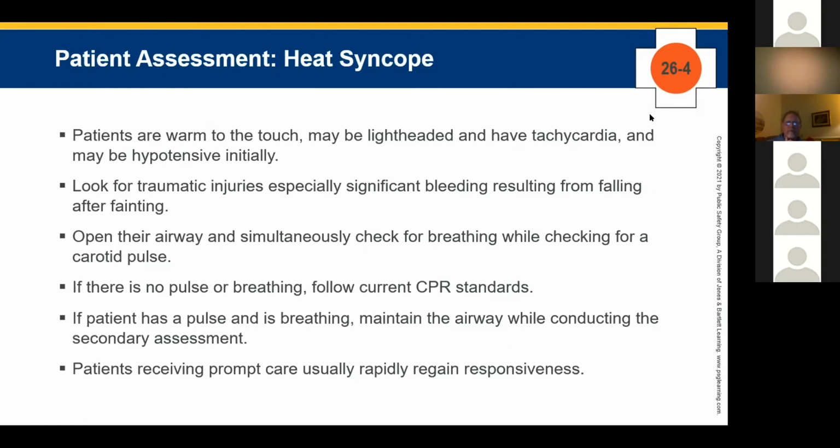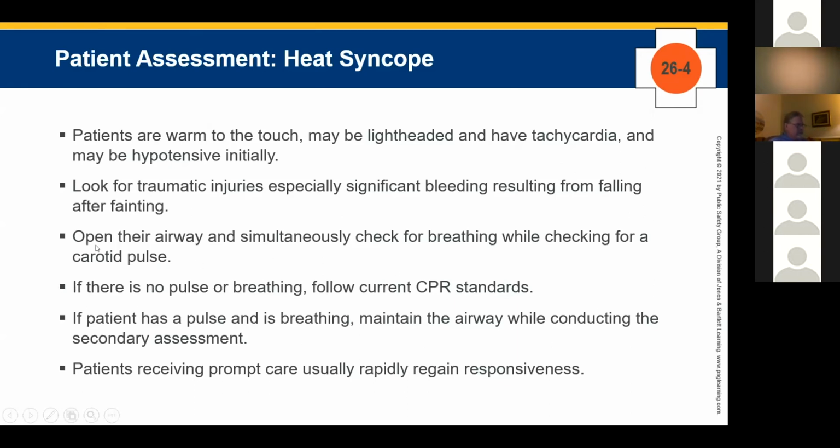So if they're not breathing, and they don't have a pulse, what are we going to be doing? CPR. CPR. 911. CPR. That's true. So are we all CPR certified? Yes? No? Not currently. Yes. Okay. So with the new standard of CPR, let's say that you, and I'm going to take you there.